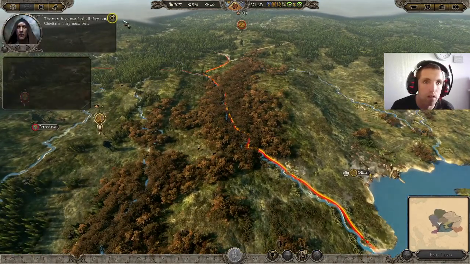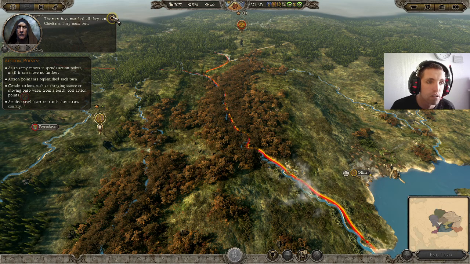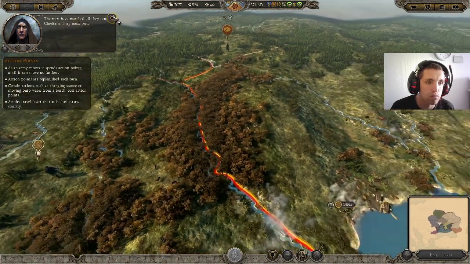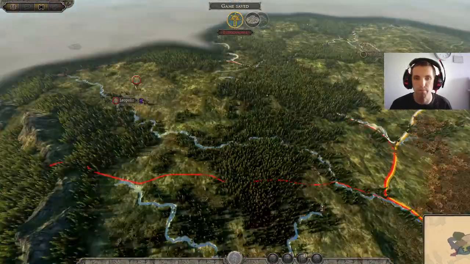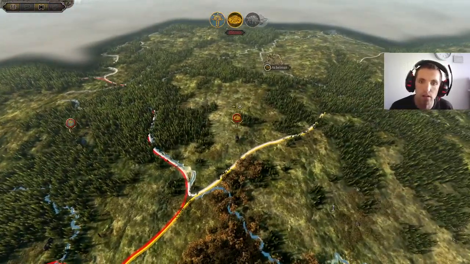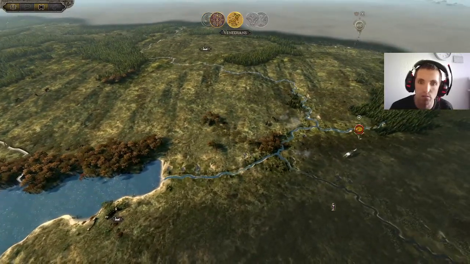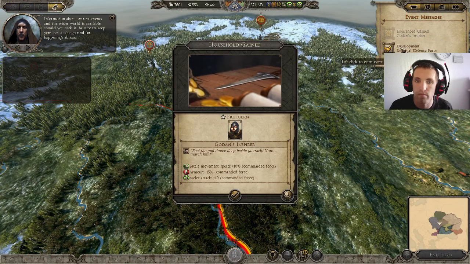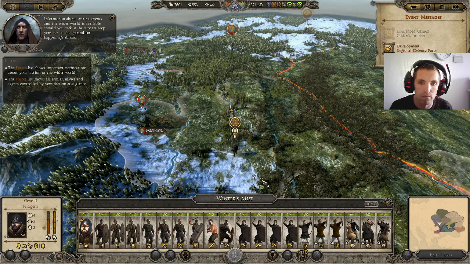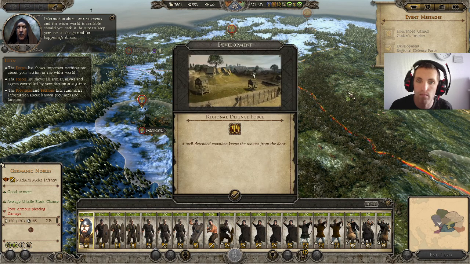The men have marched all they can, Chieftain. They must rest, father. Like a travel cost, culture, faster roads of country. Then, to enter turn. The Huns are pulling back. Information about current events and the wider world is available should you seek it. Be sure to keep your ear to the ground for happenings abroad.